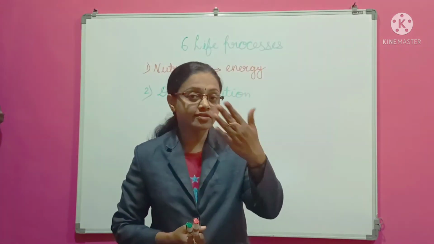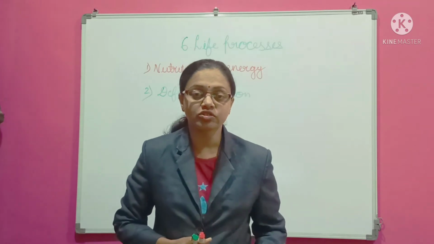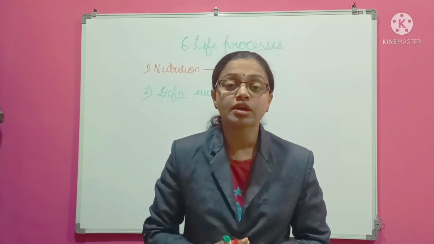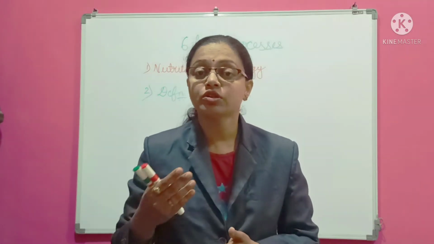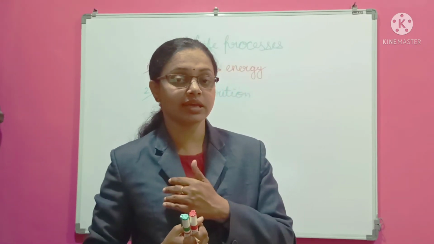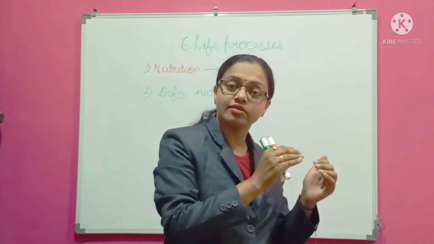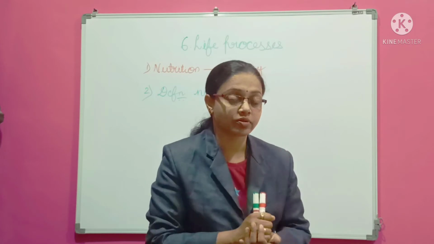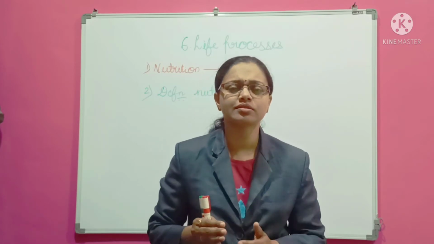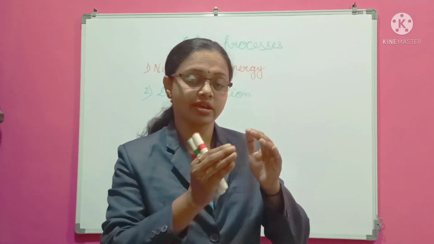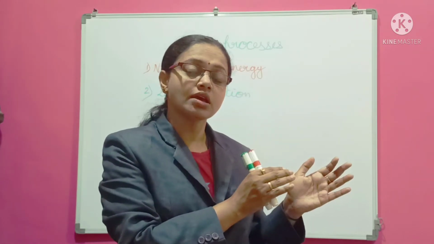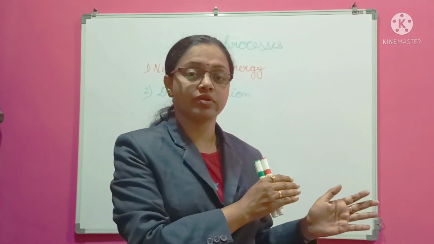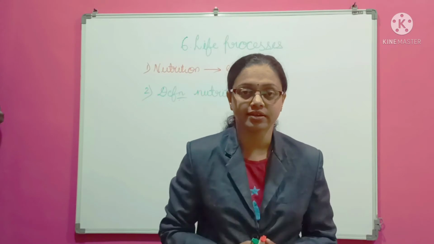In the next chapter, control and coordination, we are going to study nerves and neurons, the brain and all. That we are not including in life processes, because I have made it so consciously. It has been kept for the control and coordination lesson, which we are going to study in detail.